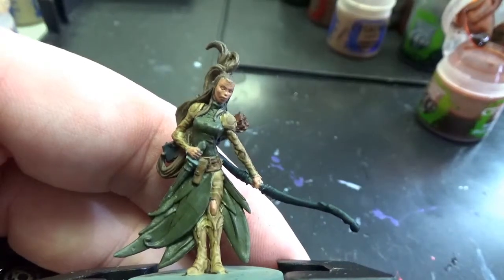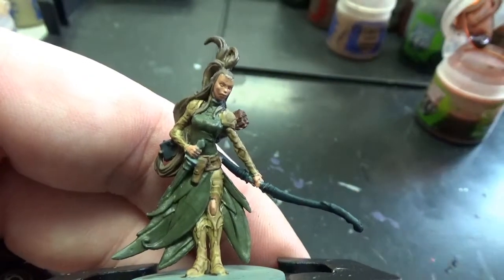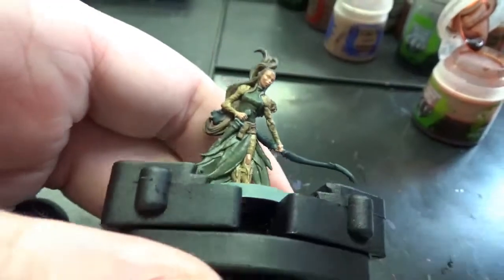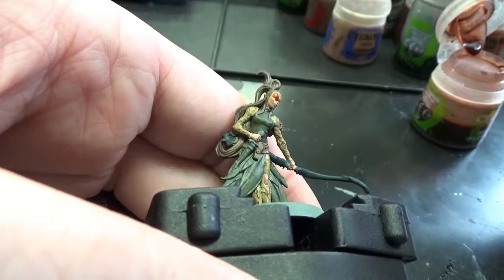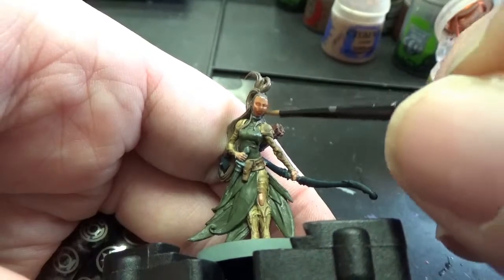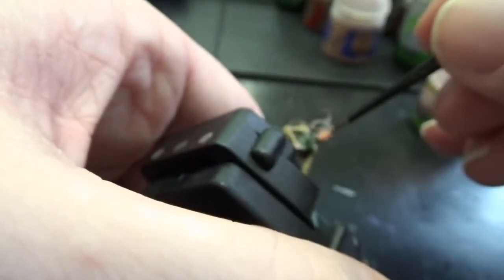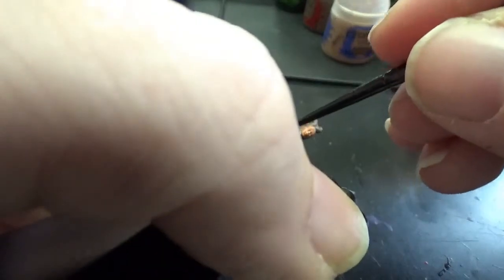And with that, we've added some flesh tone to her. We're pretty much done with this model. We're going to add one quick shade, and then I would say if you wanted to stop, this would be a good place to stop. I'm going to add a blob and pull it down of Reikland Fleshshade. That's just going to darken her up and give her some depth to her facial features a little bit. And then we'll do that also on her hands.